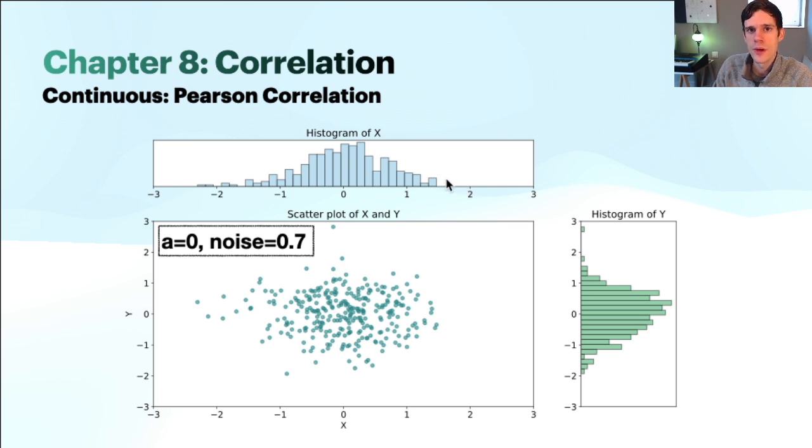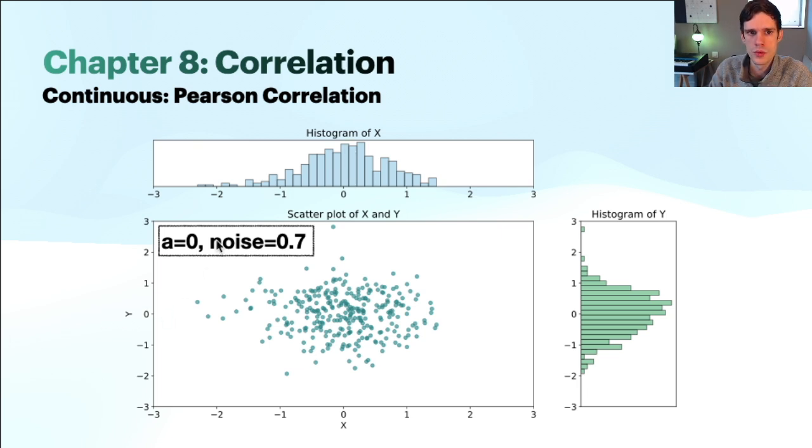Now, there is a very nice way to think about the connection between this scatter plot and their underlying histograms. Let's take, for instance, the y histogram. If we take all of these points on our scatter plot and we project them, meaning just projecting them onto the y-axis, then we will get this histogram. So in the middle, there will be a lot of points corresponding to this bucket. Likewise, for the x values, if we take this scatter plot and we project it upwards to the x-axis, then all of these points will fall in one of the buckets of this histogram, and the more points that fall within a bucket, the larger the bar on this histogram.